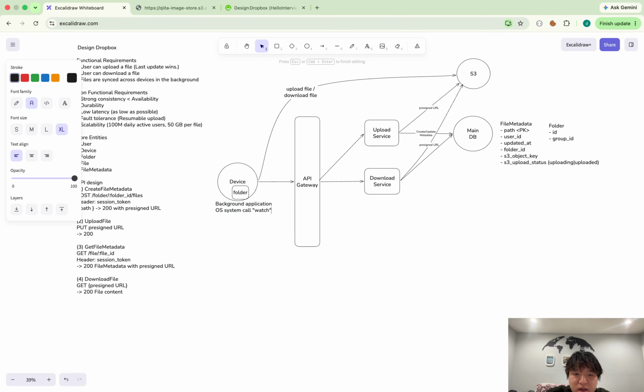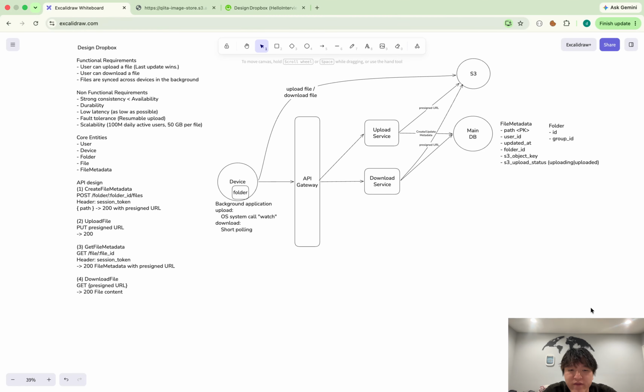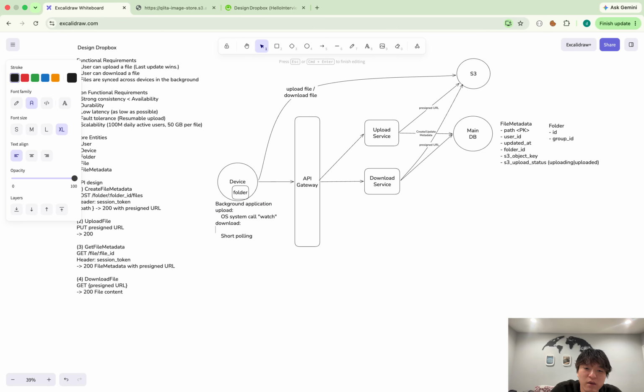And now the second problem is how it can download the file. Here, I think I can use short polling. What I mean to say is this background application makes a request to our backend with the last synced timestamp. The background application keeps track of the last synced timestamp, and makes the request to get the list of files which were uploaded since the last time.